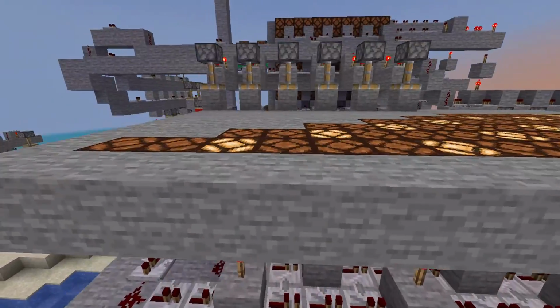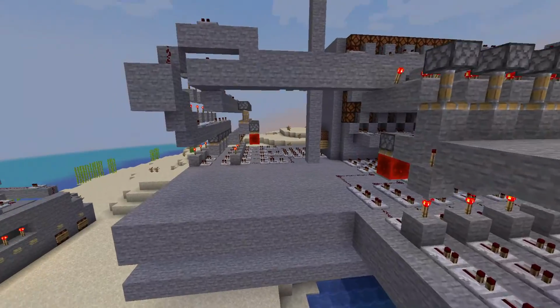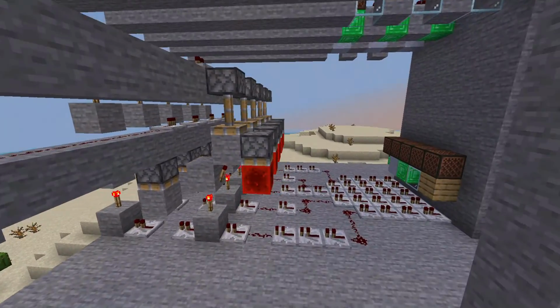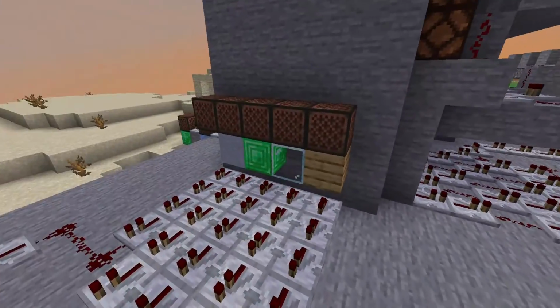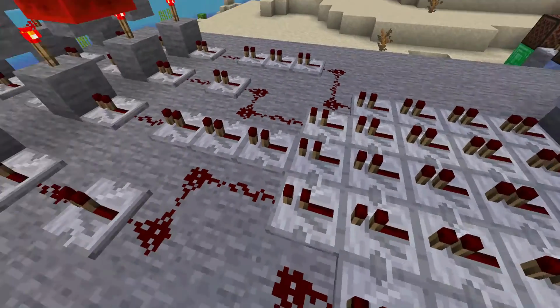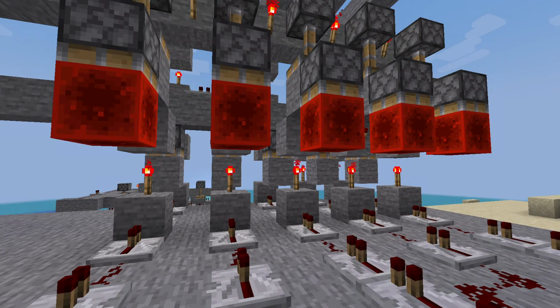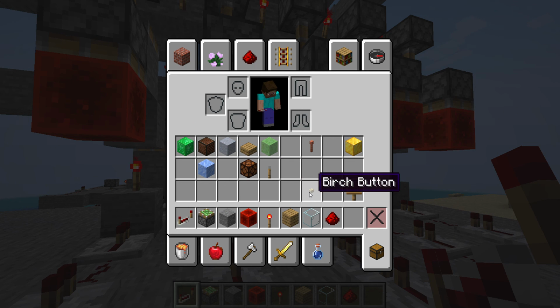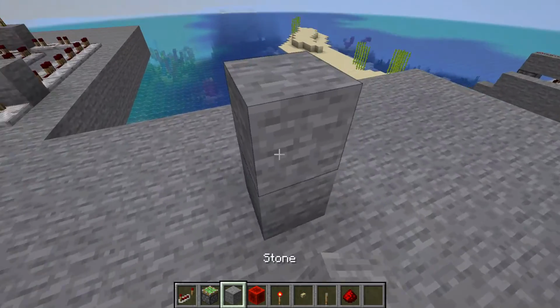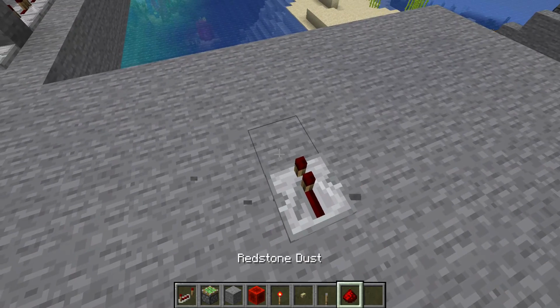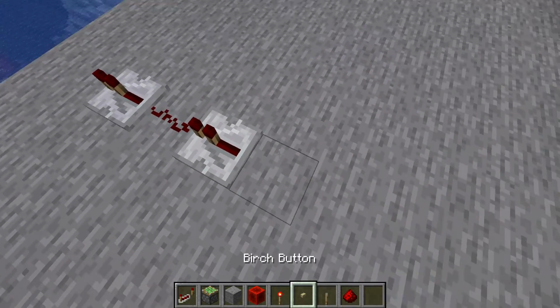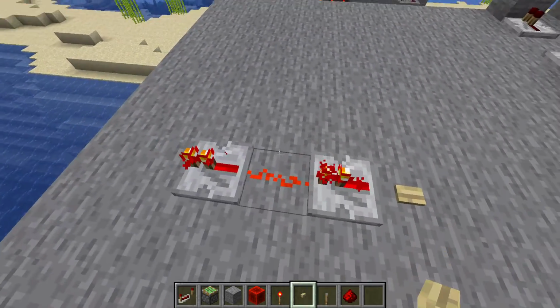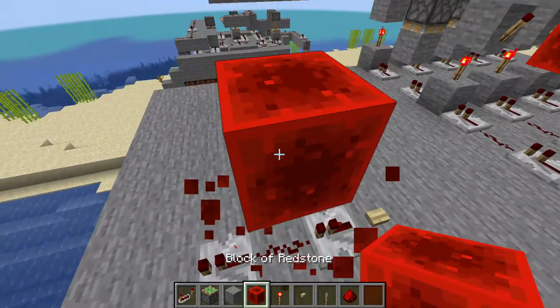If not, it won't. Then we have the audio section where you would push a button and it would send a signal to these, and these are just something I thought of. I don't know if they've already been made or not by someone else. But basically, the idea behind it is just that. Hold on, I'll just build it right here. So this would be the input. It's basically a save system.